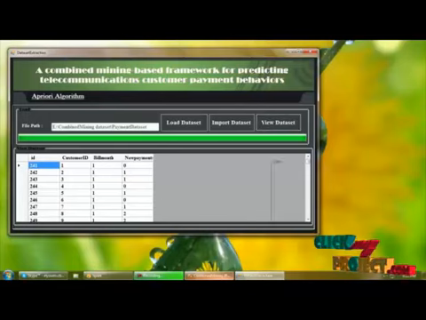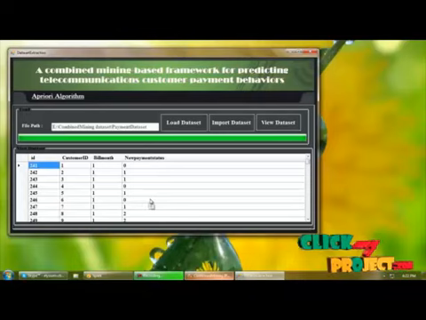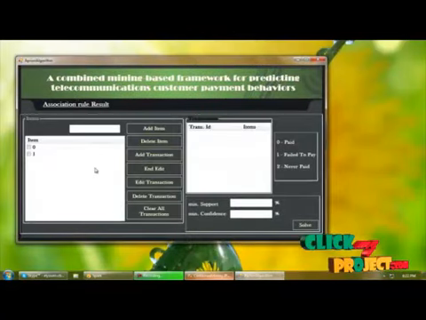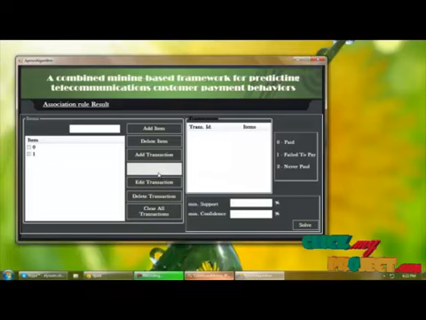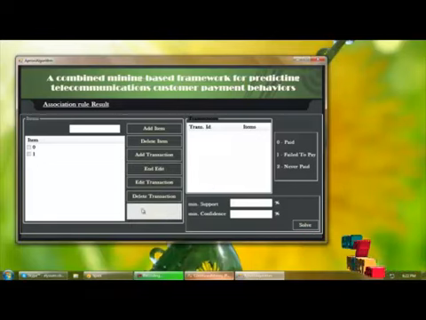These are the inserted records of the dataset. In the dataset content, we can view the customer ID, bill month, and payment status of the customers. Next, we are applying the Apriori algorithm. In the Apriori algorithm, we can add an item into an item set and delete an item from the item set, add the transaction item set from the transactions, edit the transaction, delete the transaction items here, and clear all the transactions.